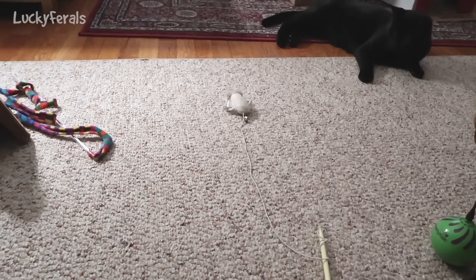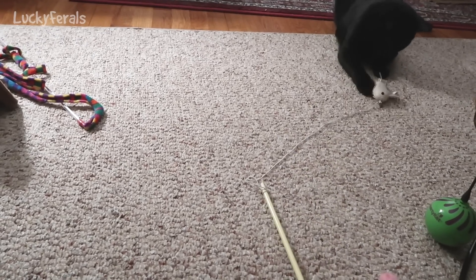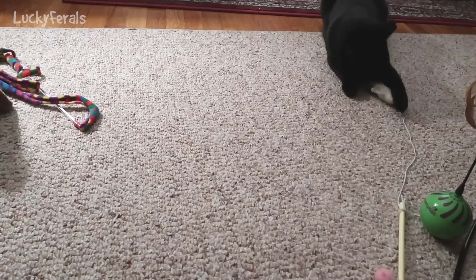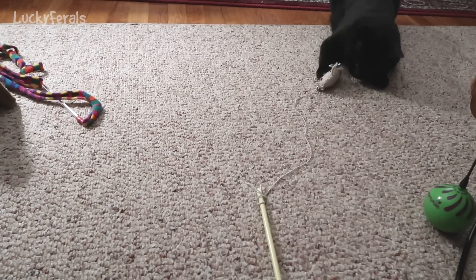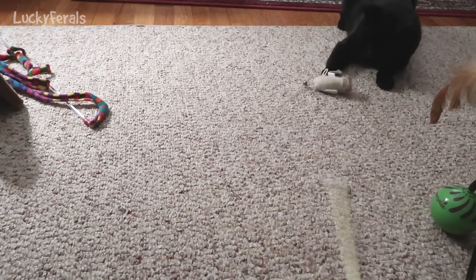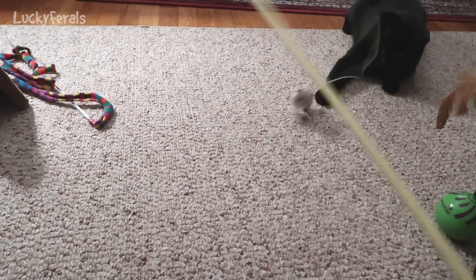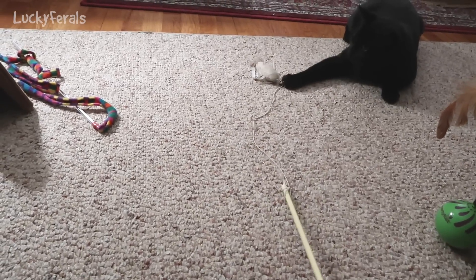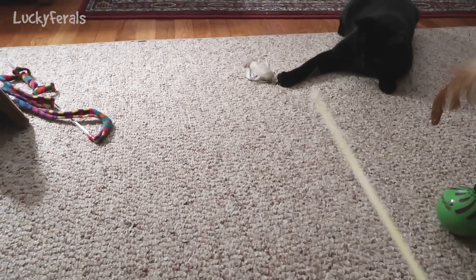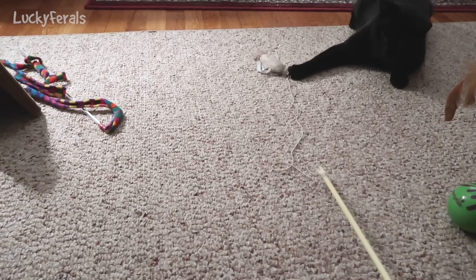It is about 11 p.m. And I can't find Boo's favorite feather toy — the feather toy on the string. I found this one instead, and he has been going crazy over it. Tonight, Stella, Splash, and Simba have free roam. Boo had free roam last night. I'm trying to work off some of his energy before he goes to his room. And he's been having a really good time with his toy.